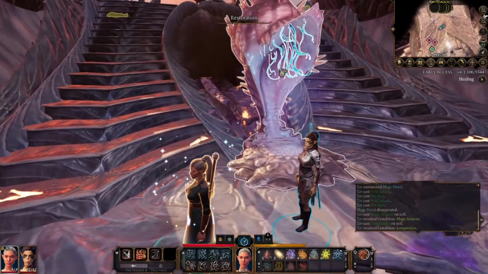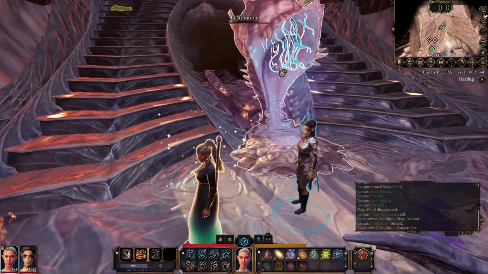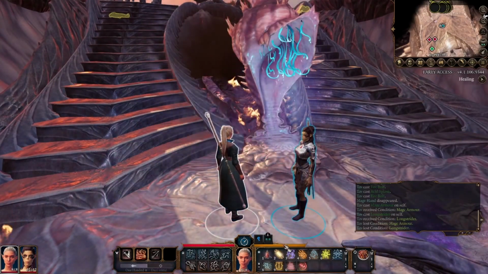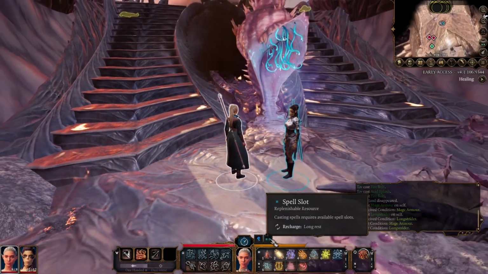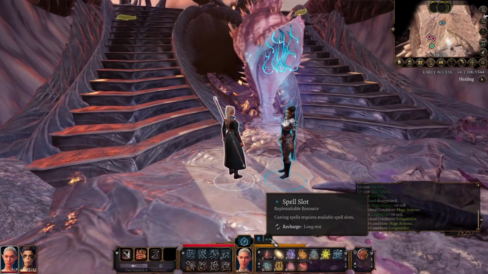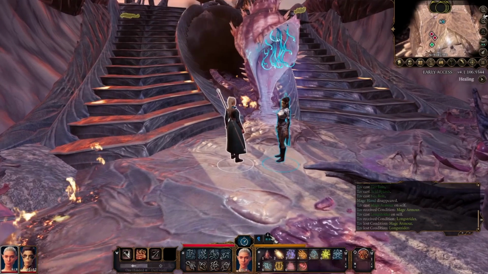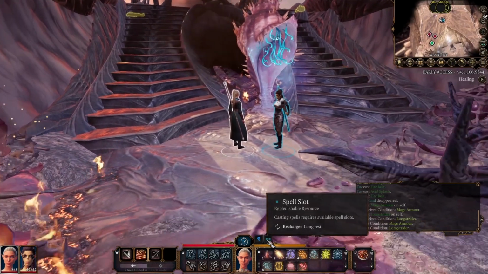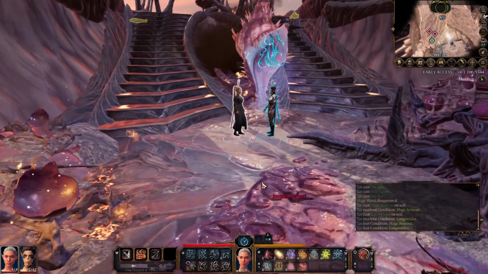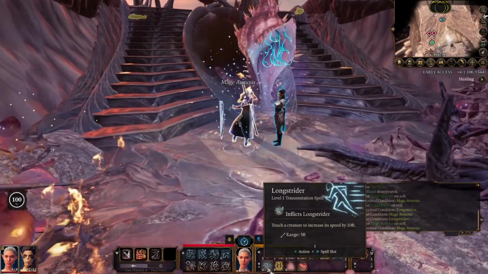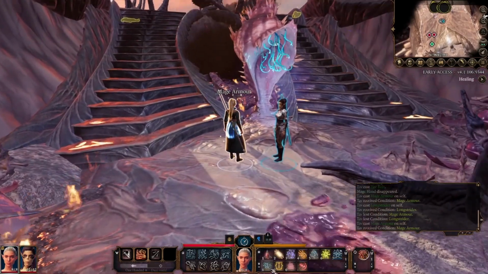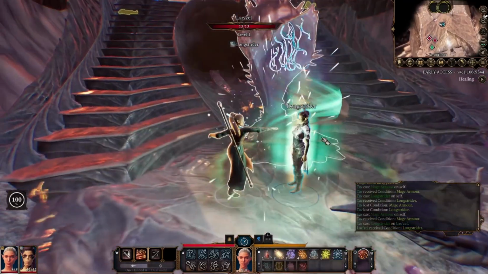This restoration station is the equivalent of a long rest. So when it says recharge on long rest, it means you get these 2 spell slots back. They're level 1, and there's a little Roman numeral of 1 telling us we've got 4 level 1 spell slots. So let's cast the same things again. Maybe I'm going to be nice to Lae'zel and give her Longstrider instead.